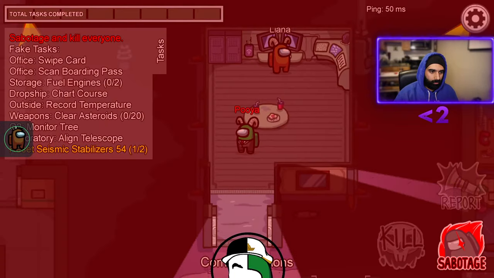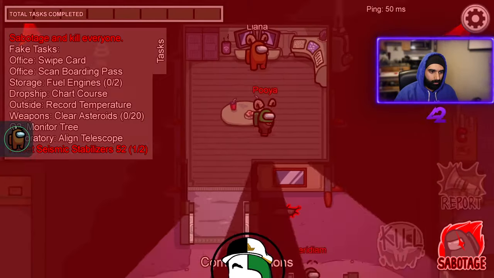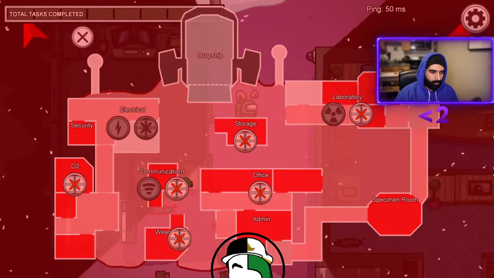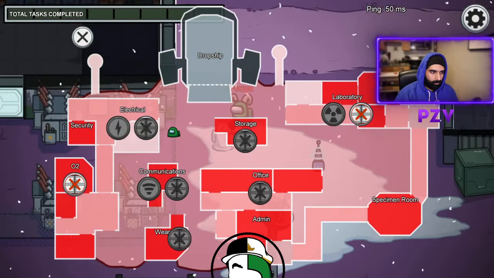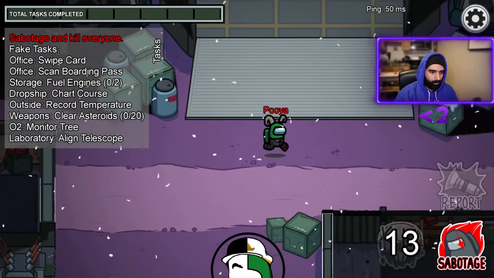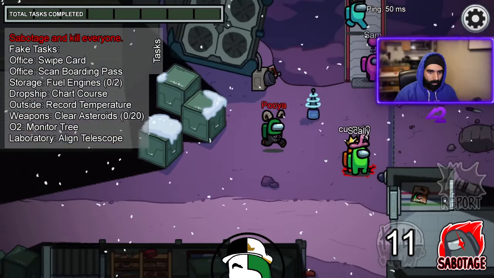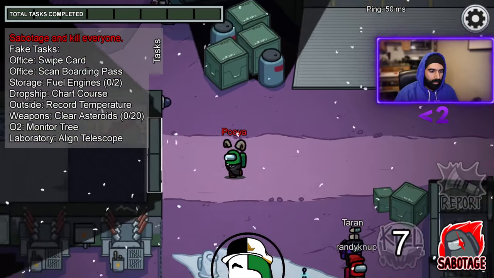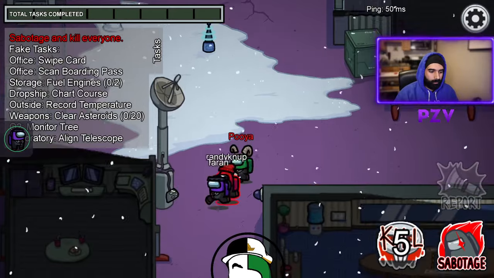Wait, so the monster mafia one is... Right, all right, Jenny and Sam, who did the left side? A little bit sketchy. Taryn and Randy. All right, cool. Probably in weapons.